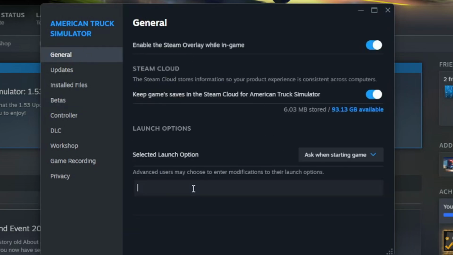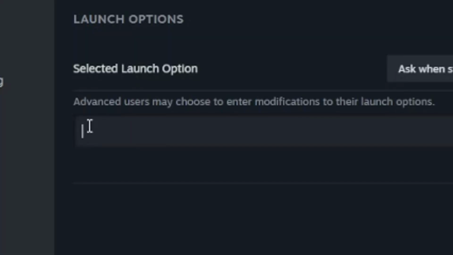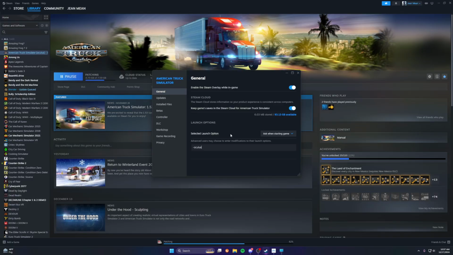Going to click back to General, and right here at Launch Options, we're going to want to go to this little bar down here, and we have to add a little line that just says dash Oculus, and this will pretty much tell the game, hey, I have an Oculus Rift, launch in Oculus mode. If you don't do this and you literally just downloaded the VR thing, it's not going to work. You have to tell it what model to use essentially.